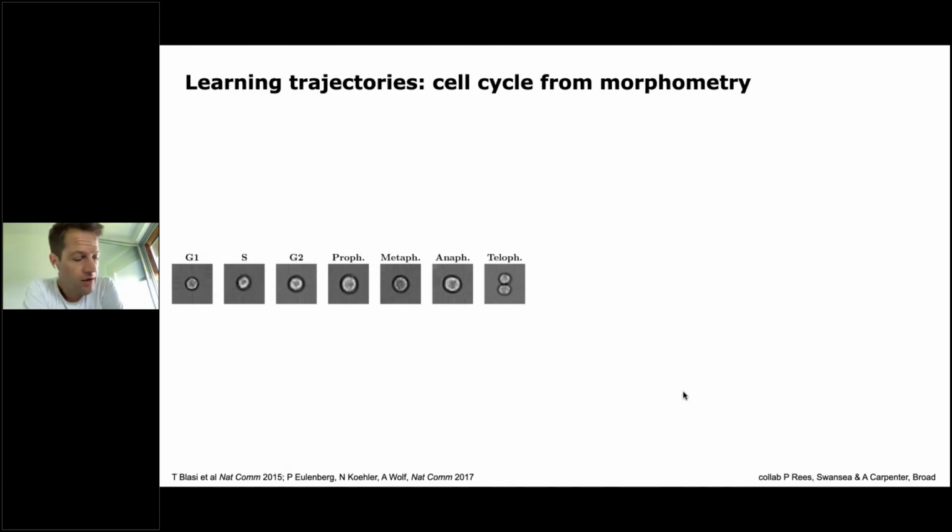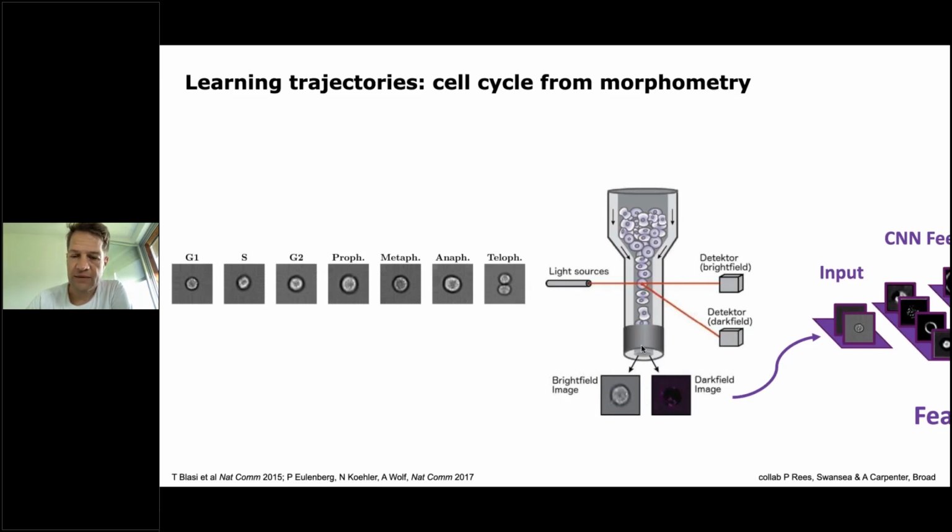So this has been a big question in the field, and the contributions we've been making here, and this is just one for now, not for those omics, but just for images because it's easier to visualize. Here we've been looking at cells going through a process which is important in the core of cell biology, called mitosis, right? So it's just going through cell division. And we had a machine taking many pictures of many of those cells, just morphometric pictures, in addition to some colors that told us about the different cell cycle states. So we had a label for those. And the question we had: can we predict based on those images which cell cycle state they're in?